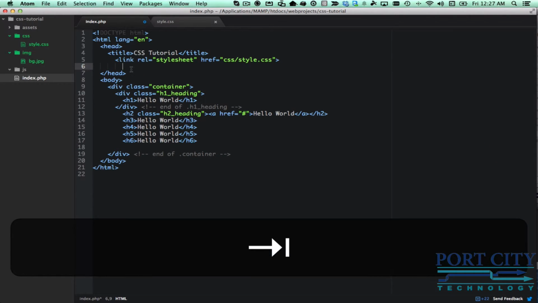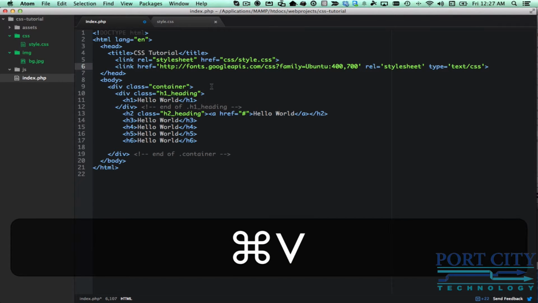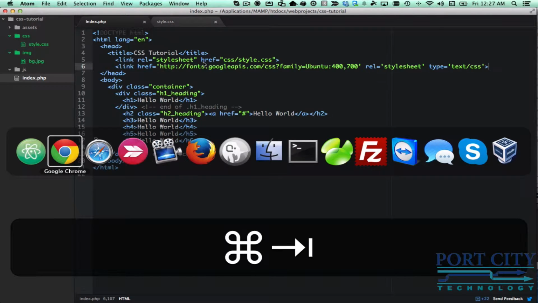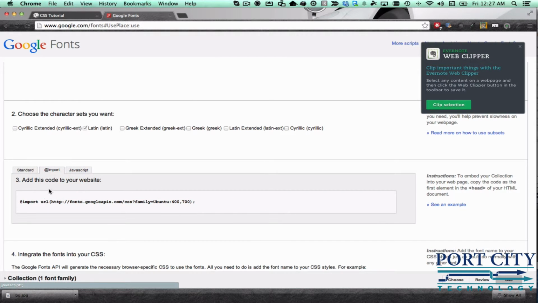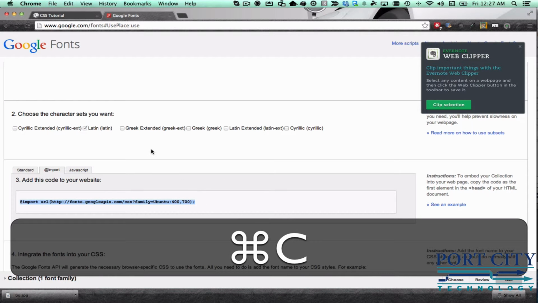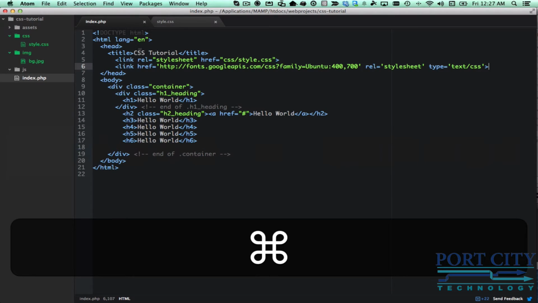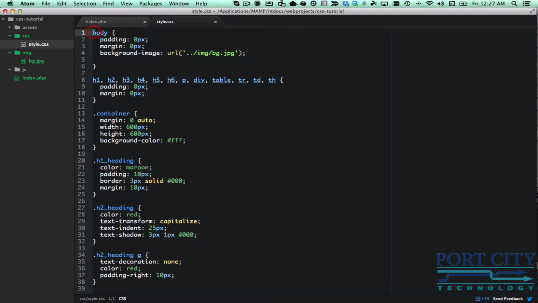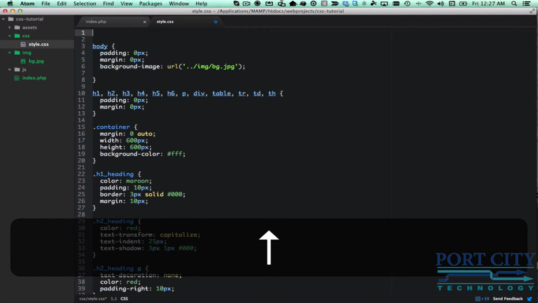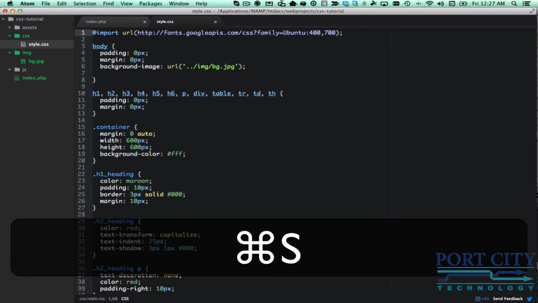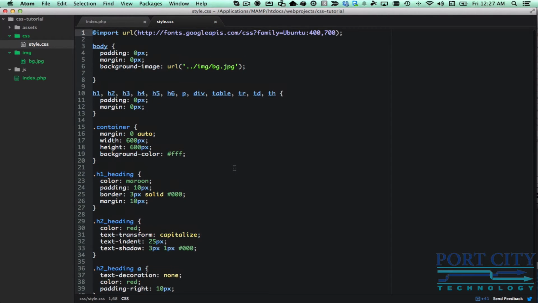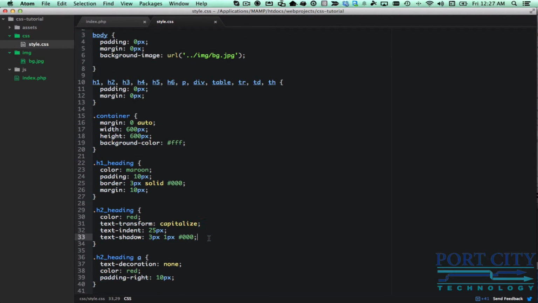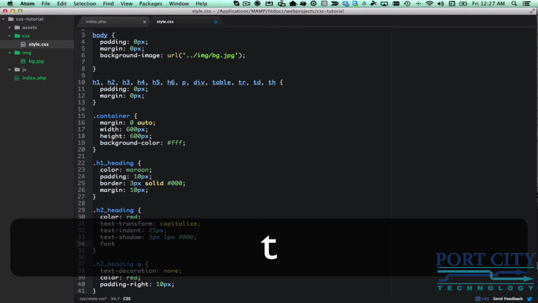Now this would go, if we wanted to, we can put this in our CSS. That'll also bring in Ubuntu. So now what we want to do is font family Ubuntu.